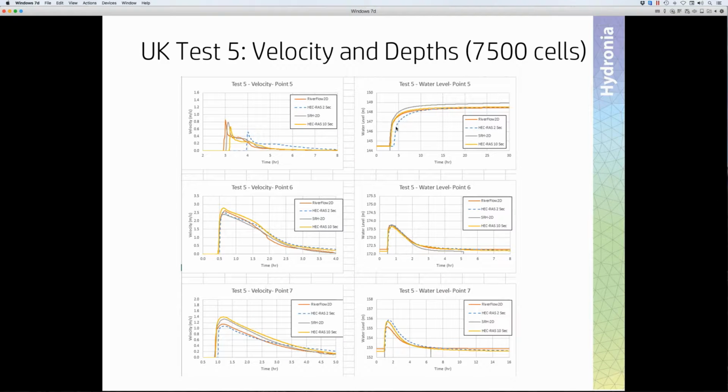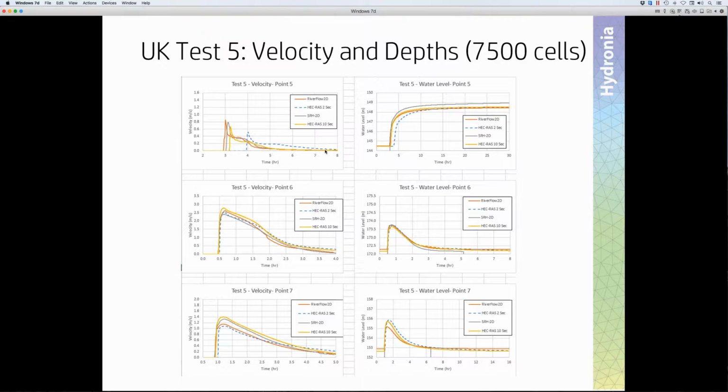Now, we use 3 models. We use RiverFlow2D, Gerais2D beta version, the latest that has been made available, and SRH2D, which is a model of the US Bureau of Reclamation. By the way, these 2 models are free, and SRH2D normally uses the same SMS interface as RiverFlow2D. Gerais2D is made available for free. That's not the case of RiverFlow2D, which is a proprietary model.